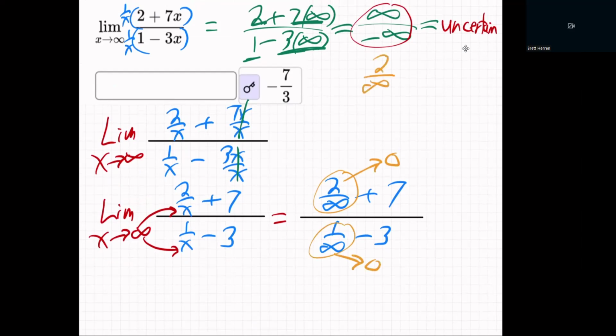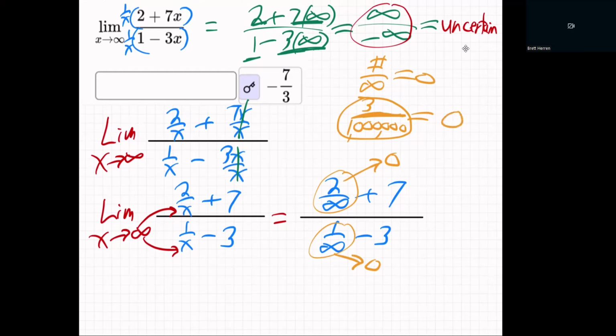If you take 2 over infinity or any number over infinity, it's going to be 0. Because think about it, if you put any number you want like 3, put it over like 1 million. If I said, hey, I'm going to give you 3 millionths of a cent, that's basically nothing, right? 3 millionths of a dollar, even. That's nothing. And we're going to infinity on the bottom. So as the bottom goes to infinity, any number over infinity is 0.